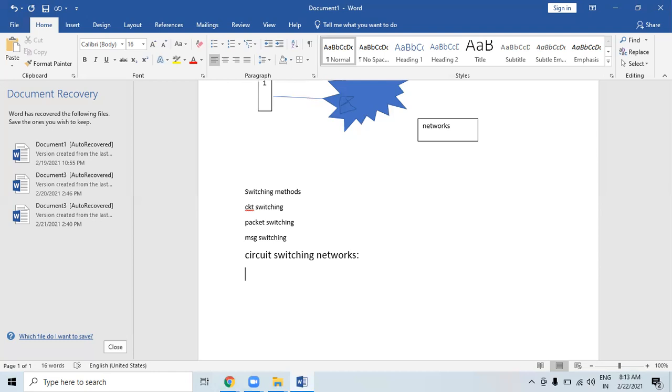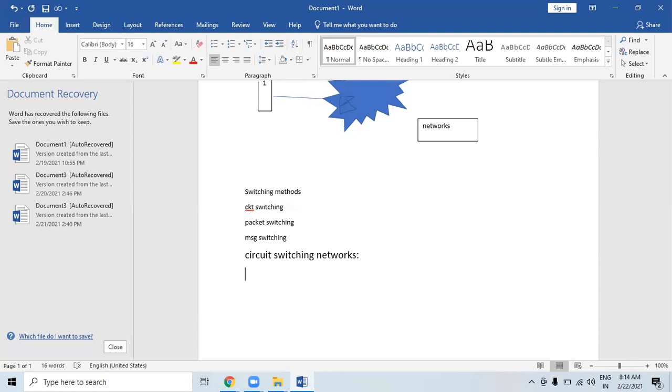The delay at the time of setup is the sum of the following parts. The propagation time of the request message from the source computer, the time required for the transfer of the request signal, the time taken by the acknowledgement from the destination computer, its propagation back to the source, and the time required to transfer the acknowledgement from the destination computer. The delay corresponding to the data transfer phase is equal to the sum of two components: the propagation delay for data transfer and the time required to transfer data.